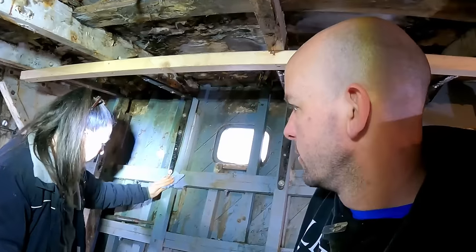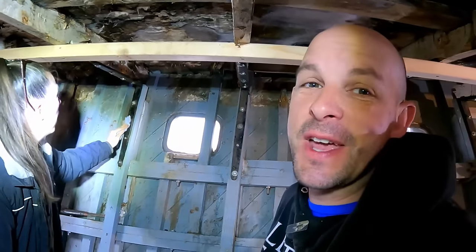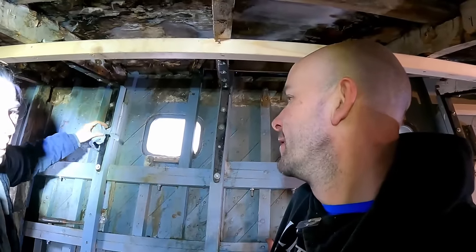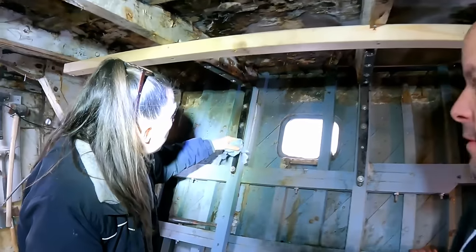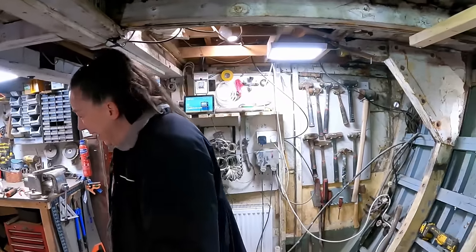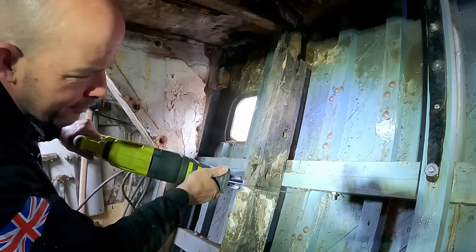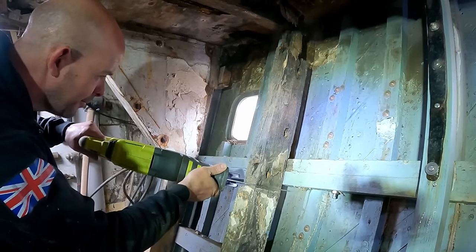I hate them. Boats should be as symmetrical as they can, especially structurally, because they had a better structure as well. So you know what I hate? Leaking boats. Look, well, that's what we're doing, isn't it? All this now is to stop it leaking. Hopefully next winter it won't leak. Well, this area of the boat, don't we? Right, so we're going to chop that off, unfortunately. And then we'll figure that out later.